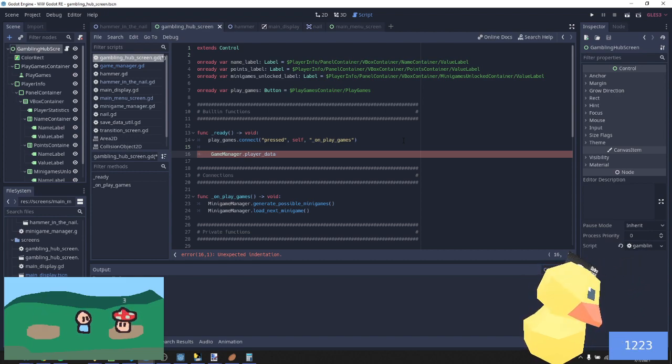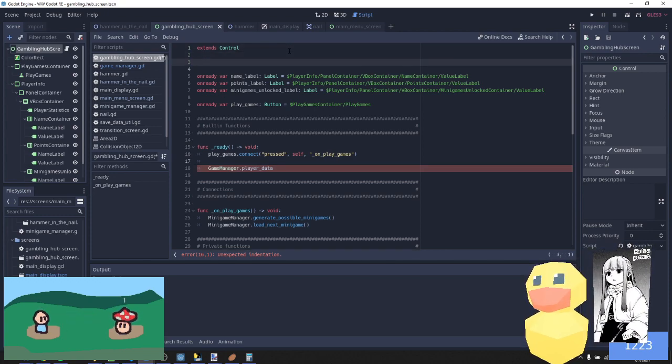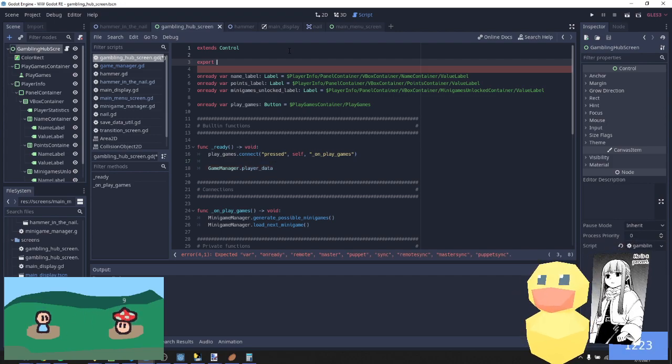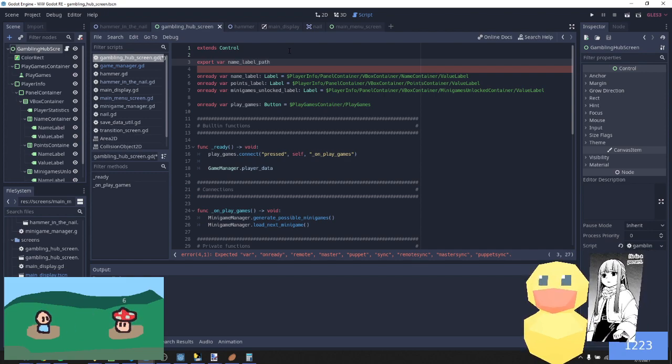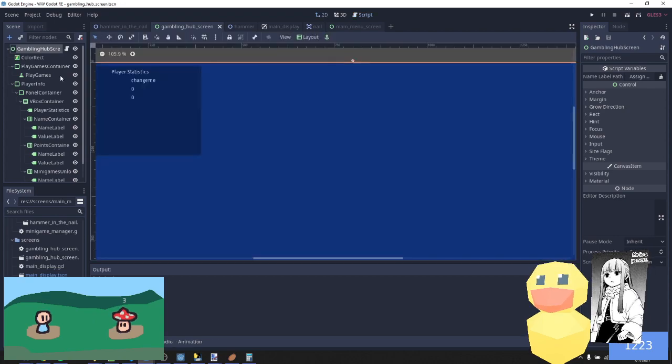Nope, it connects to the reference, I'm pretty sure. Okay, let's try it. If that is true, then that is super good info. Super good intel, as they say. Export var name. Enable path, some sort of node path. Go to here.